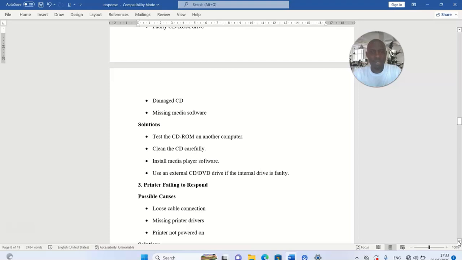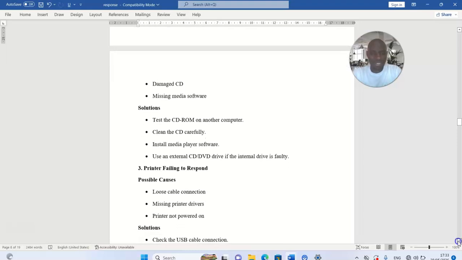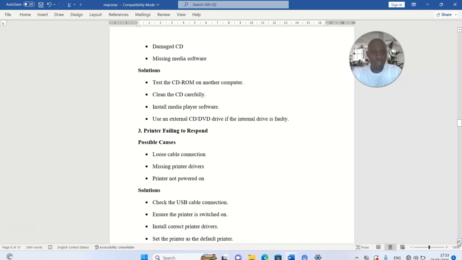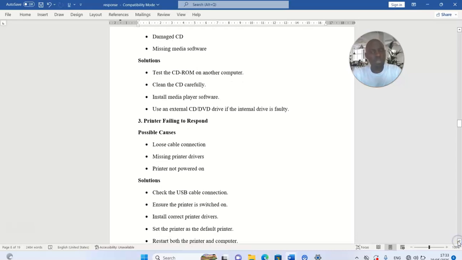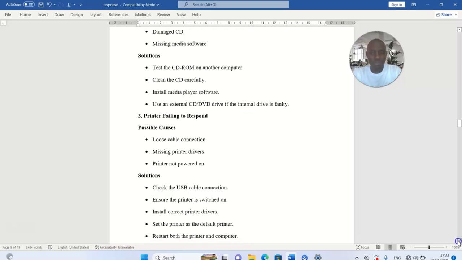If the internal drive is faulty, I would like to see a student who thinks of having alternative external CD drives. Another technical challenge is the printer failing to respond. What could be the possible causes? Loose cable connection, missing printer drivers, or printer not powered on.